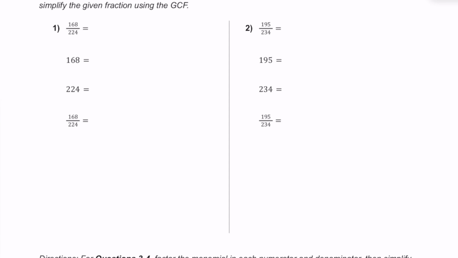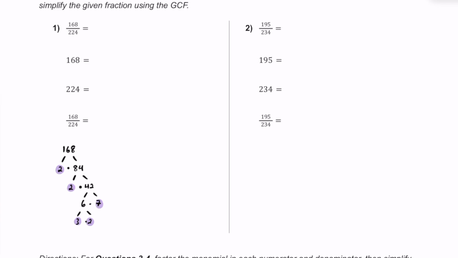Now I'm going to use a prime factorization tree just to make this super clear. So 168 is even, so I'm going to divide it by 2 first. So I'm going to say 2 times 84. Now, 84 is even again, so I'm going to divide this by 2, and that's going to be 2 times 42. Now, 42 is divisible by 6 and 7, so I'm going to say 6 and 7 here. And then 7's prime, but 6 can be broken down into 3 and 2 here. So these would be all the little numbers that we'd put in our prime factorization tree here. So we have our prime factors here of 2, 2, 3, 7, and 2 for 168.